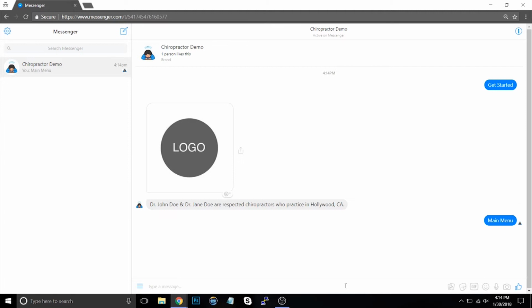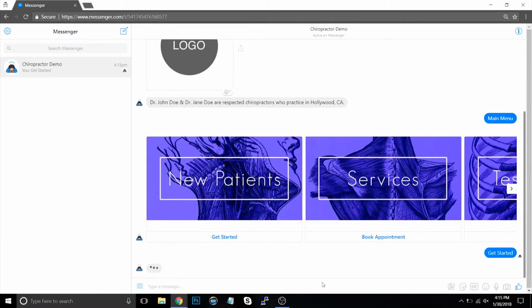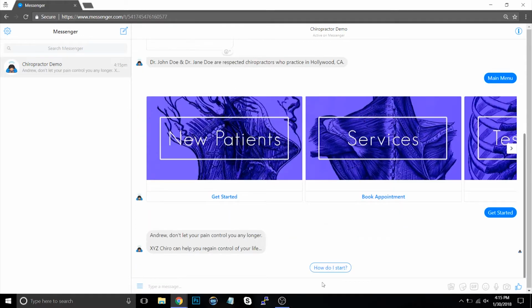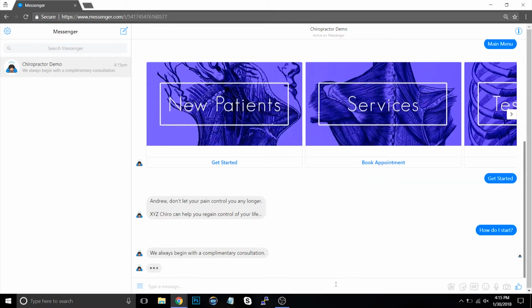But let's go ahead here to the main menu where users will see an option list of what they can do in this spot. So first, say that we are a new patient, right? We have back pain, for example. We've never been to the practice before. We can click here to get started and see exactly what this process actually looks like. Of course, this is a perfect strategy for generating leads within this messenger experience.